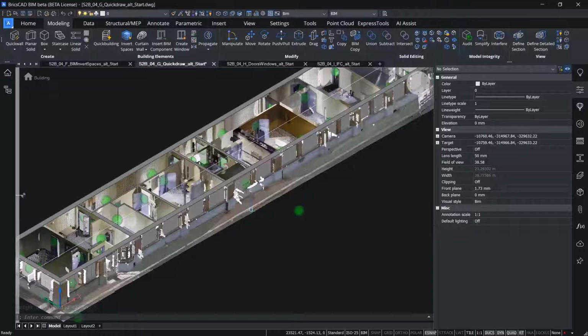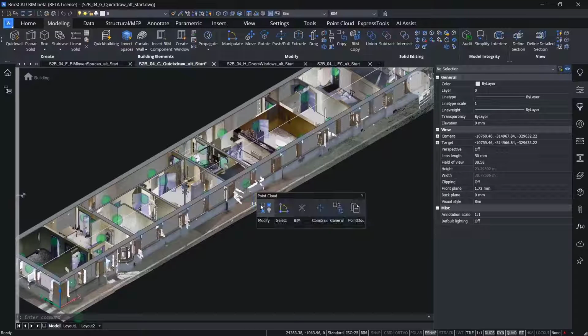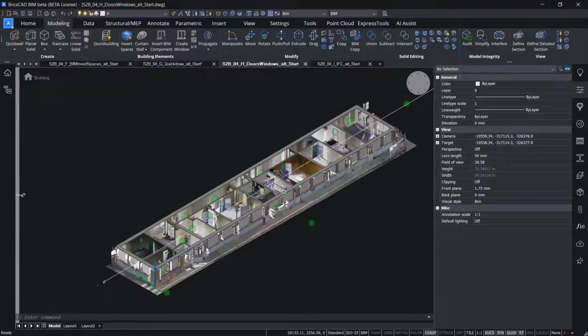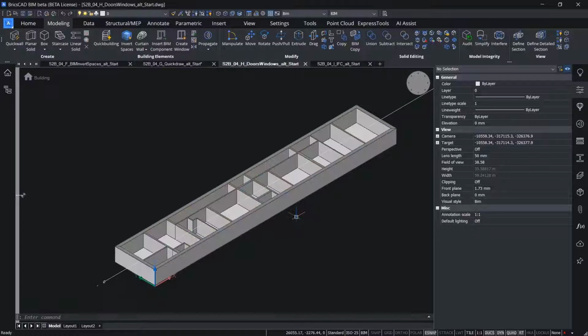Now we'll take a look at the walls and floors that we've just created. So again, we'll jump forward where we've actually created the remaining interior walls. So we can see that very quickly by turning off the display of the point cloud. But we want to leverage the point cloud to help position our walls and figure out what size they are before we place them. So I'm going to go ahead and turn the point cloud back on.